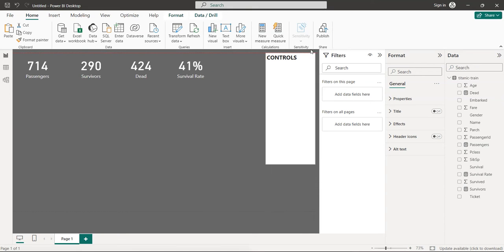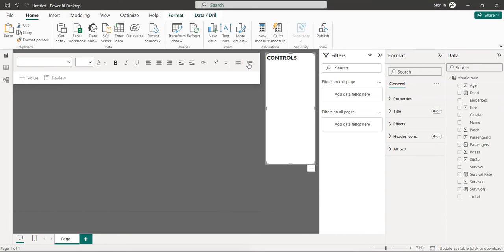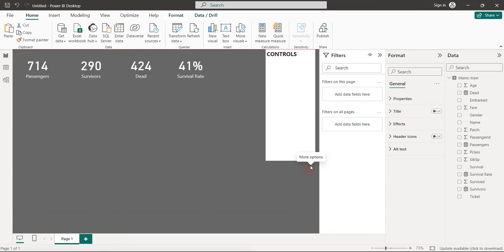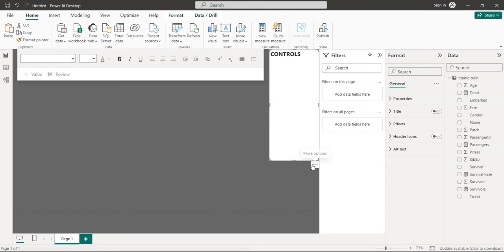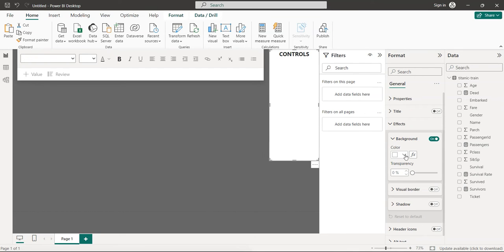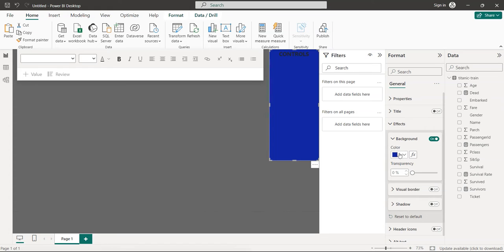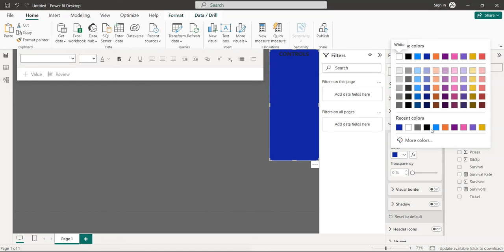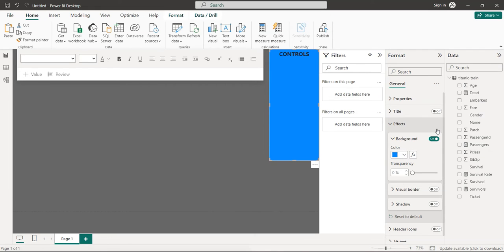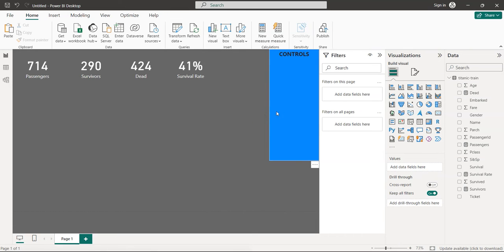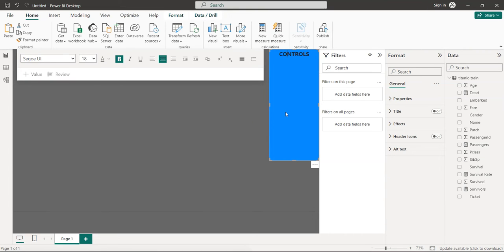You can select controls and make an alignment. So align it to the top and align the text to center, and I want to change the background color of this, so you can also do that. Click on FX. Instead of white color, you can choose any other color. For example, let's select this. Oh, it's very dark blue. Let's use the simple color. Okay, let's use this. It's up to you, you can use any color.